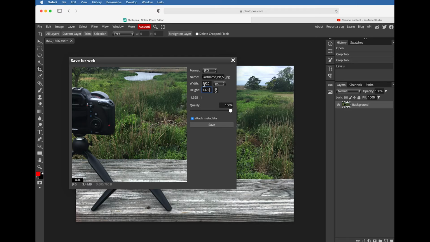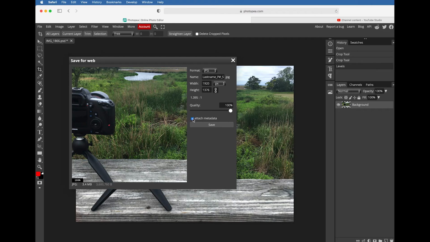It's okay that this is not a perfect full HD. Again, that's a ballpark figure. We just want the longest dimension to be 1920 pixels. That's plenty for us to review. The quality is going to come in at a default of 70% with this program. I recommend you just go ahead and drag it up to 100%.